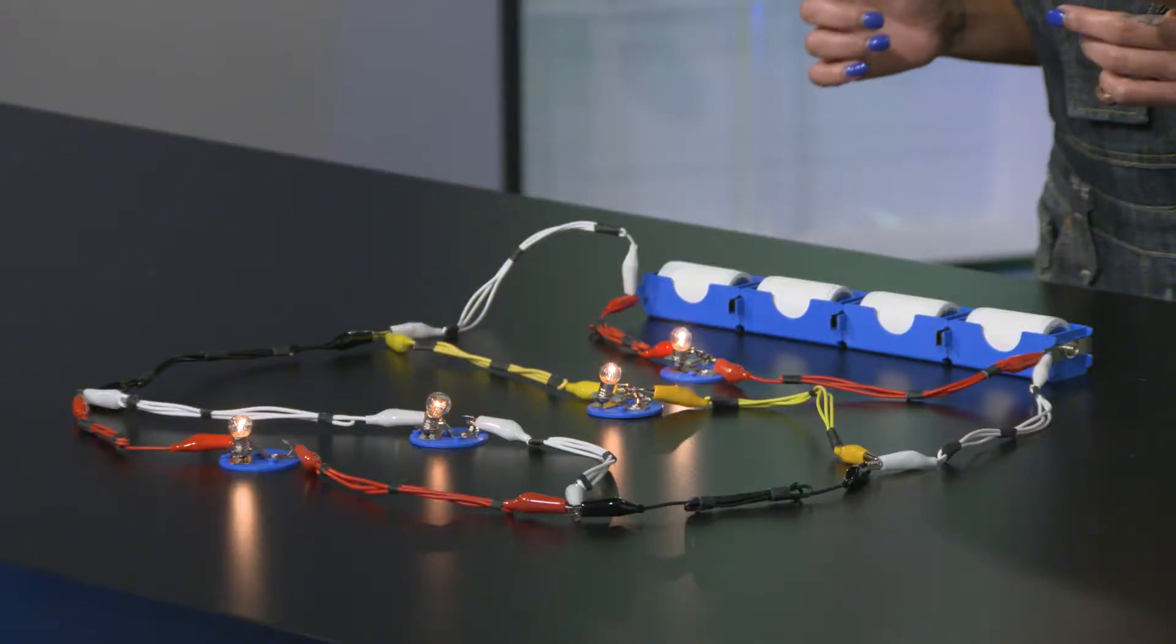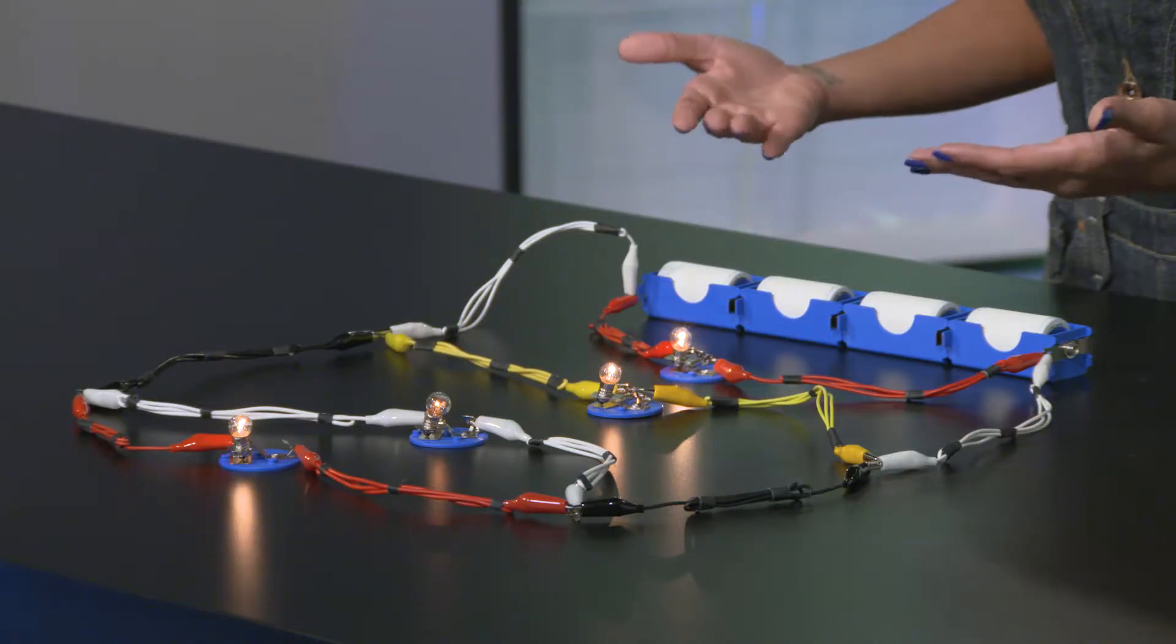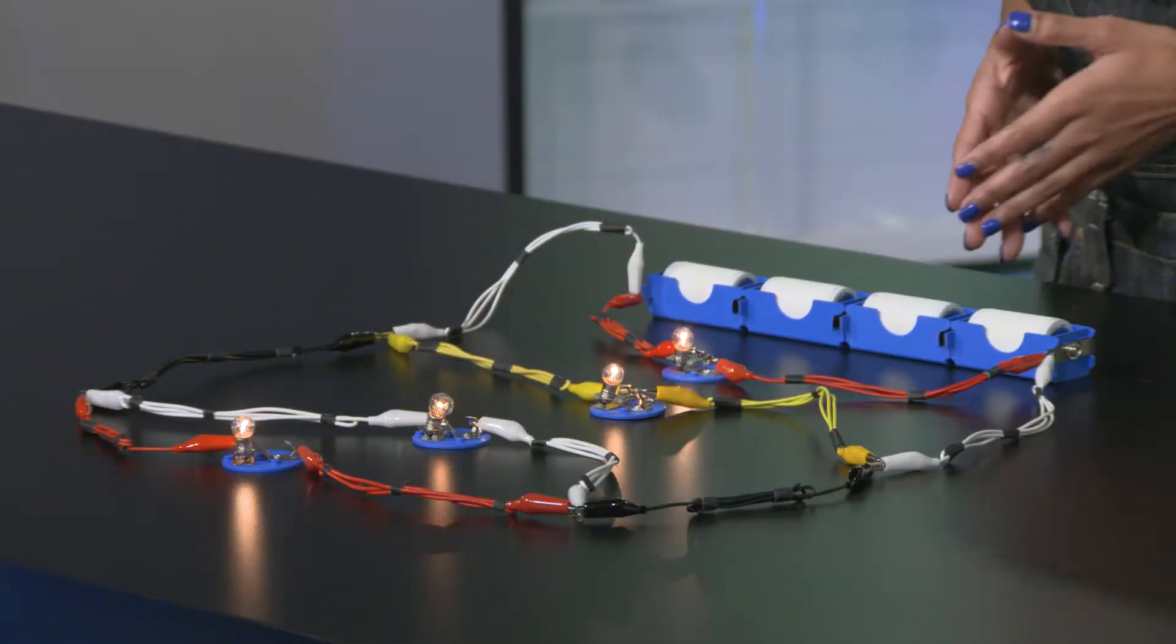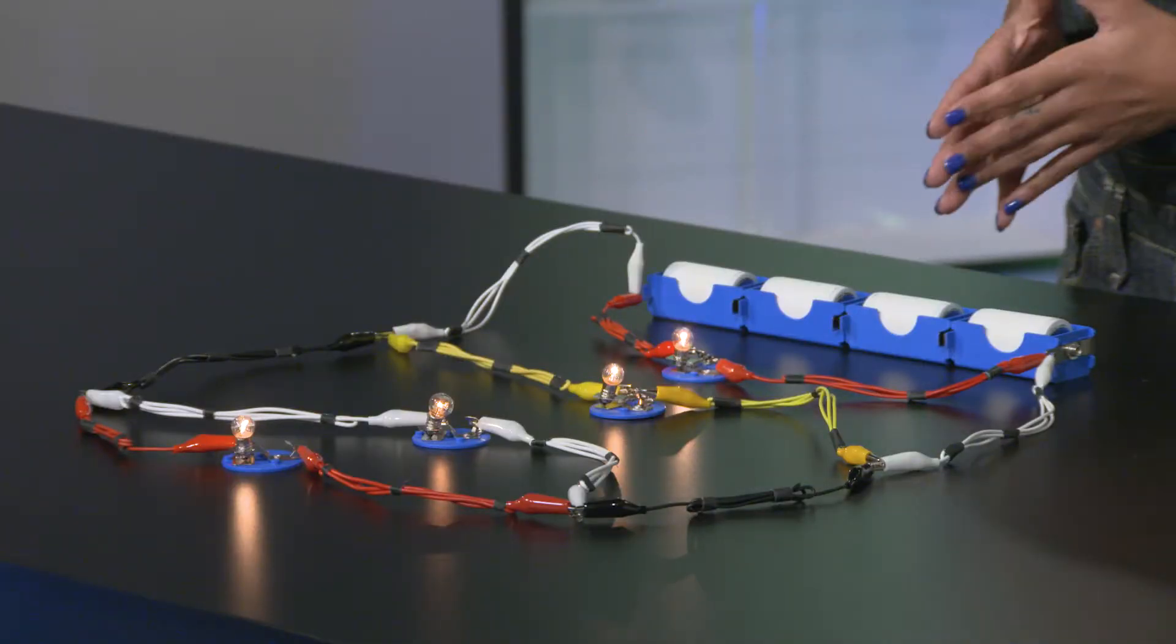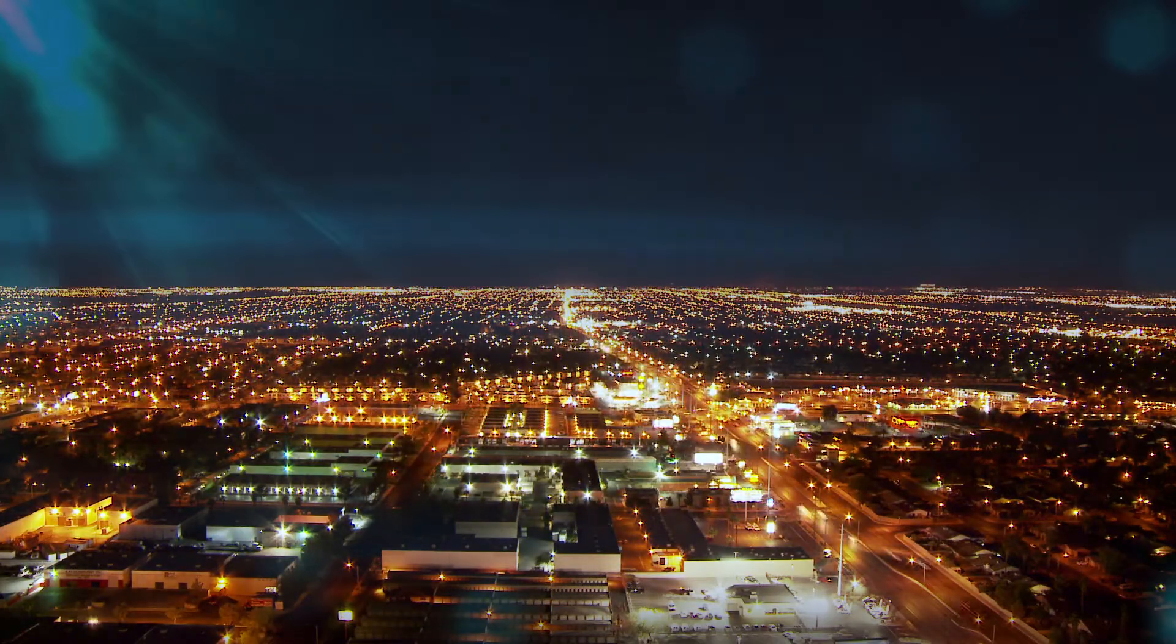This is very important because it means that we can add bulbs to the circuit and have them all light up with the same brightness as if there was only one bulb. In fact, no matter how many bulbs we add, as long as we have the same resistance and added one per parallel branch, they will be as bright as the original bulb. Do the bulbs look like they have the same brightness? They do, don't they? And that characteristic of electricity and circuitry lets us light up our world.